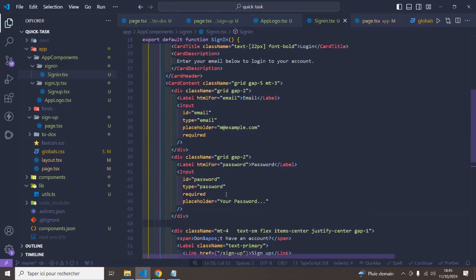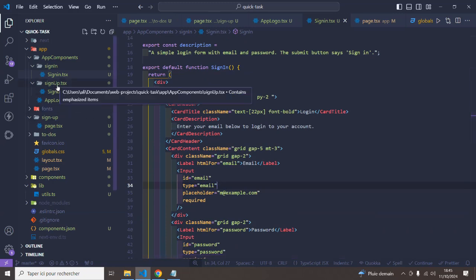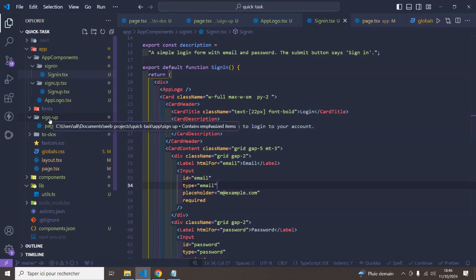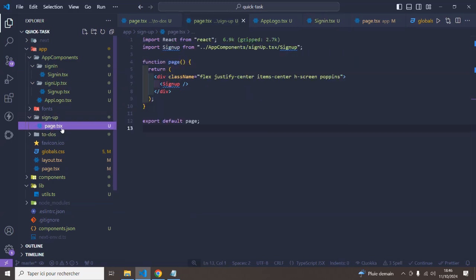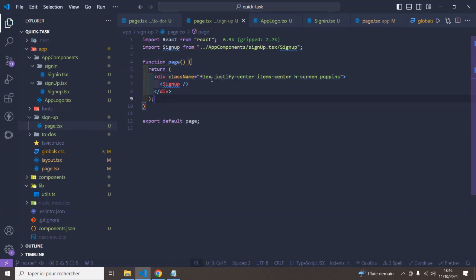So after that, just to save some time, I first created the sign up route. Inside the sign up route, I created the page.tsx, and the first thing I did was create this div to center the sign up component on the screen.